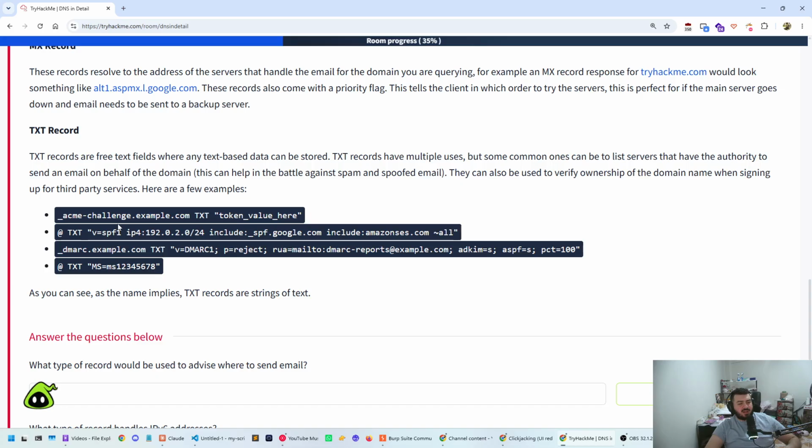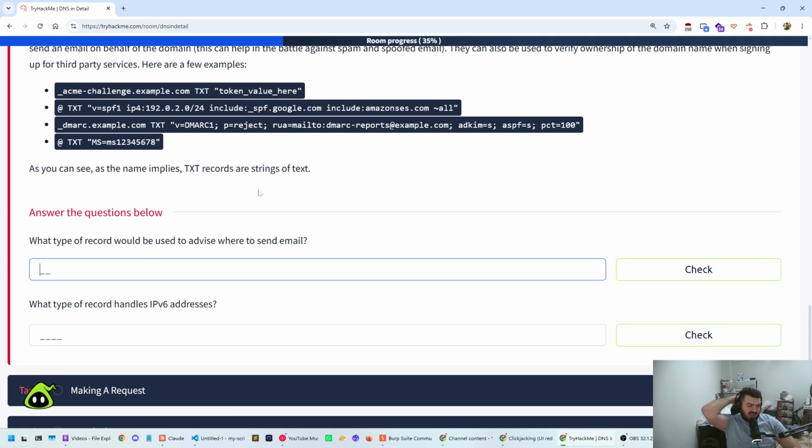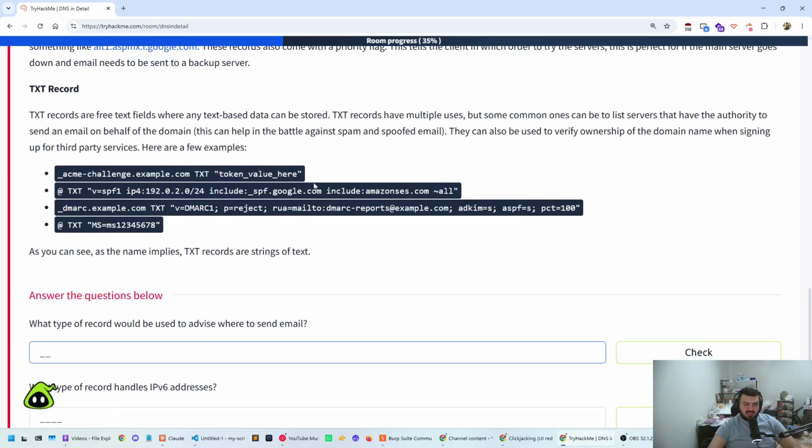So yeah, for example, you sign up for, let's say, Vercel or something like that. We're going to stick with Vercel. Vercel is going to tell you, take this text record and put it on your domain. And the way to do that is you create a new TXT record on your domain, and then you paste in the value that Vercel gave you. And that way Vercel can do a DNS query and check that you actually added the correct value in there, and then it's going to make sure that you own the domain. Or you hacked it and you just have access to its DNS, whichever it is. But essentially, it usually means that you do have control over the domain. That means you own it. And this is good enough for them to give you control over the domain access. So you can easily verify ownership using TXT records.